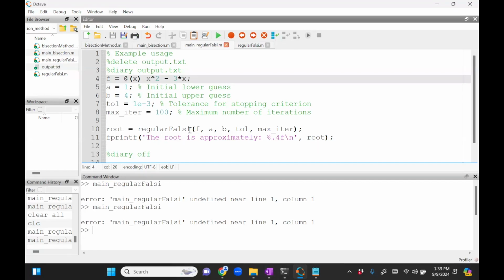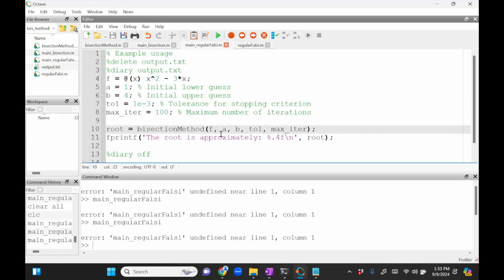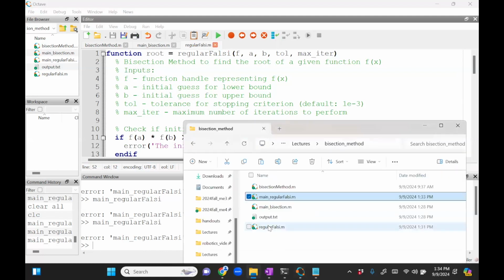Because the way this thing is working on my Windows system, let me try the bisection method. Huh, I have no idea what's going on. Line 1, there's nothing on line 1, column 1. Is there like a mystery symbol? Maybe something has to be done to name the file. I think it may have to be called root maybe. I remember getting this a lot of the time, and I had to change the name of the file. I see.